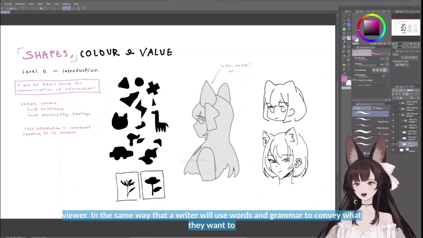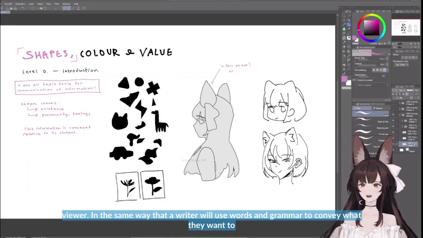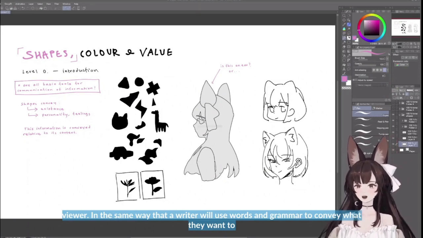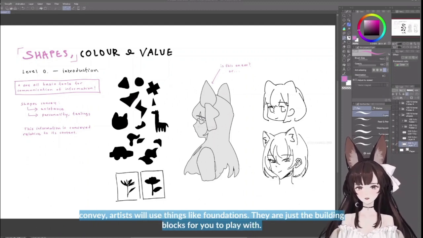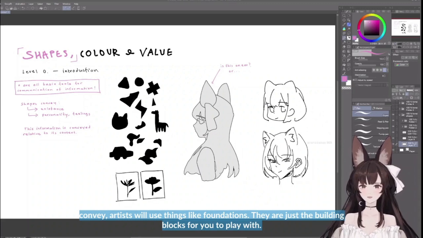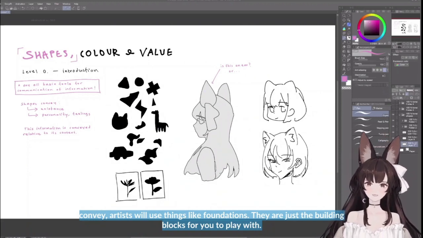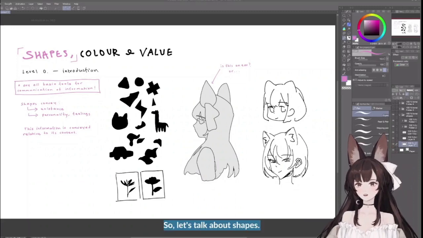In the same way that a writer will use words and grammar to convey what they want to convey, artists will use things like foundations. They are just the building blocks for you to play with.